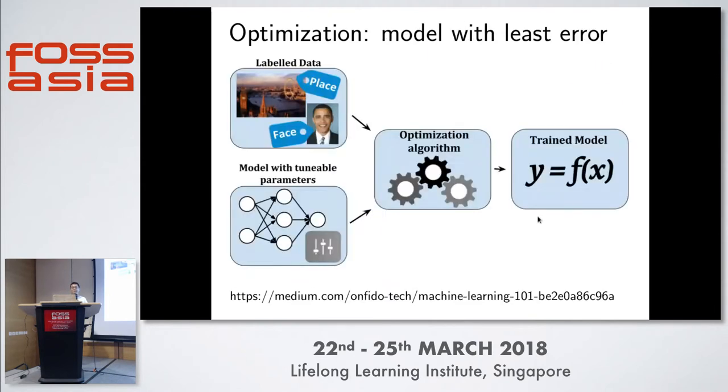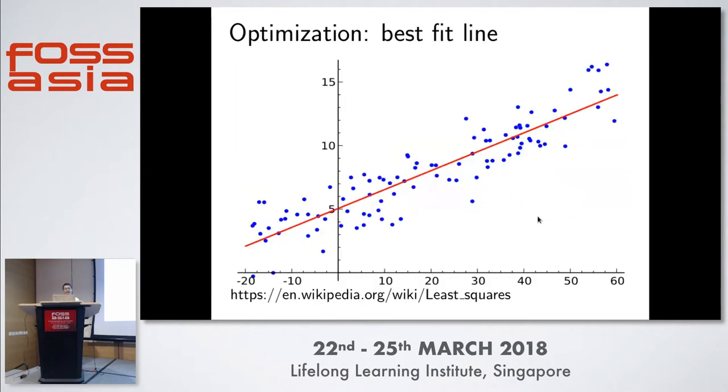And much more recently, if you do machine learning type work, the training phase is essentially also an optimization problem because you want to find the set of parameters that would reduce the error of your model. And if you think a little bit harder, actually you've done this before because finding that best fit line in the last slide is also some kind of machine learning.